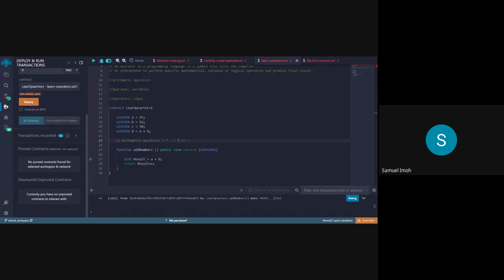If A is this, don't do this. If B is this, do this. So instead of saying that, you just use the logical operator to compare these two operands. All right. So we are going to be looking at that in our next class.